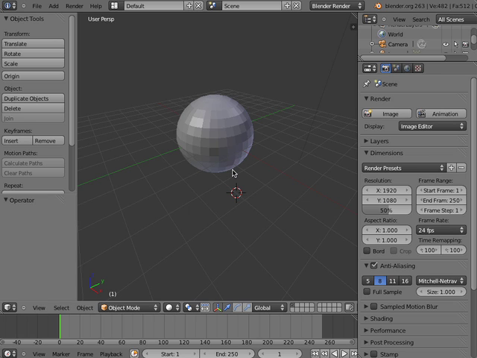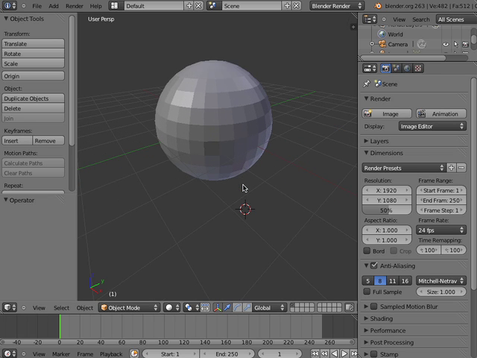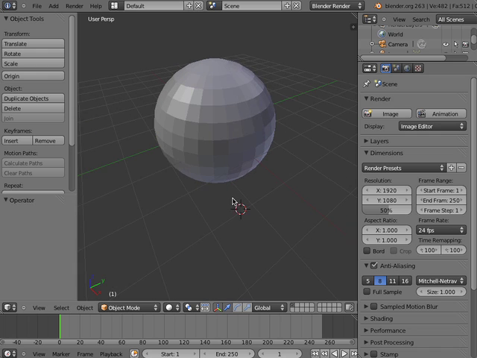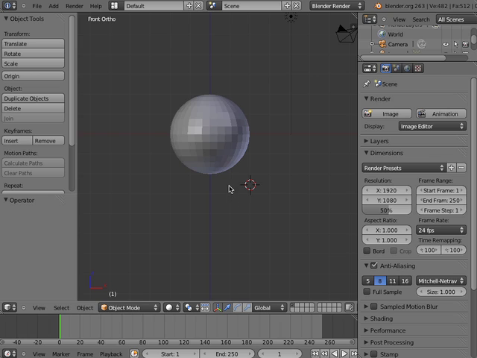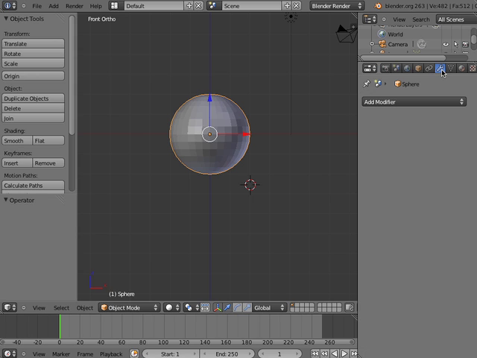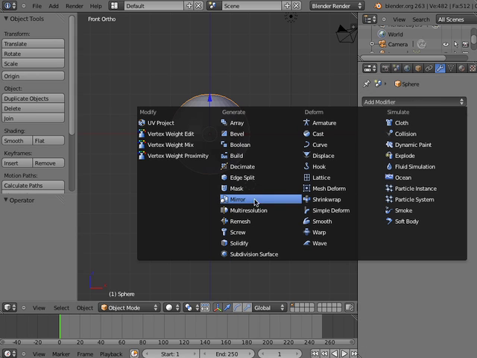To demonstrate Blender's Sculpt mode, I've placed in my Blender scene a primitive sphere object. Sculpt mode requires that the object to be sculpted must have a significant number of vertices upon which to perform the sculpting operations. For this reason, Blender has a multi-resolution modifier designed to facilitate sculpting operations. I'll select the sphere object, go to the modifier editor, and add a multi-resolution modifier.